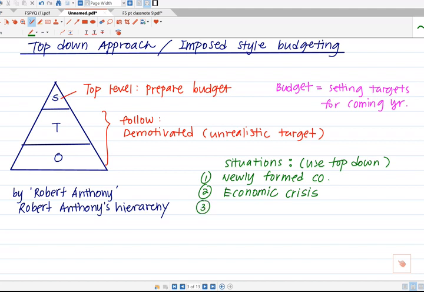Number 3, when you have a small company or small business. My company is very small, I do not have a lot of transactions, and usually in this type of company the shareholders are also the owner and also the manager. The company does not have much transaction, so they themselves manage the business and set the targets. Is it alright? Next.